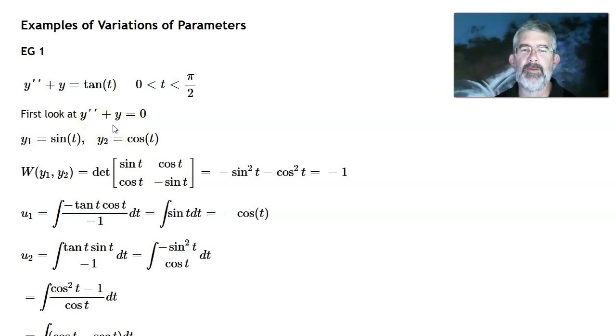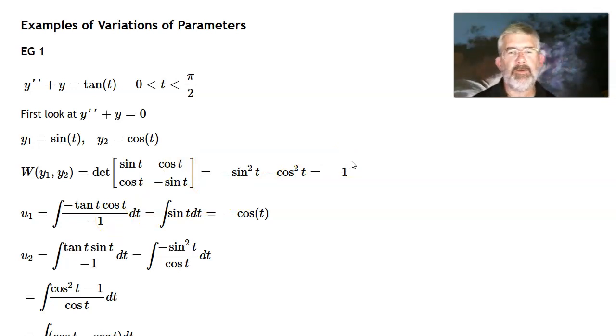Do you know a function whose second derivative is equal to minus itself? Yeah, sine and cosine work that way, right? Because the second derivative would be minus themselves. If you did it with the characteristic polynomial here, you'd have r squared plus 1 equals 0, so r is plus or minus i. Anyway, sine and cosine are my two independent solutions of the homogeneous equation. Notice that the Wronskian of y1 and y2: take their derivatives, take the determinant, and I end up with minus 1. So the Wronskian is minus 1.